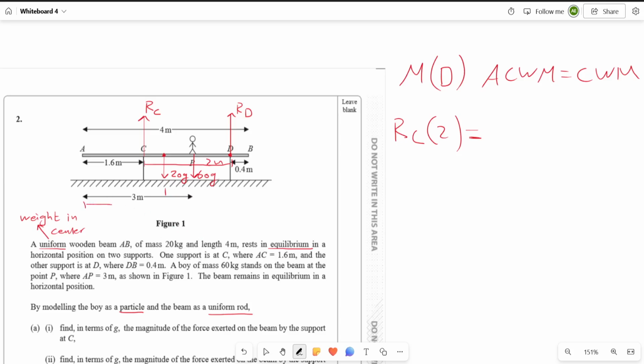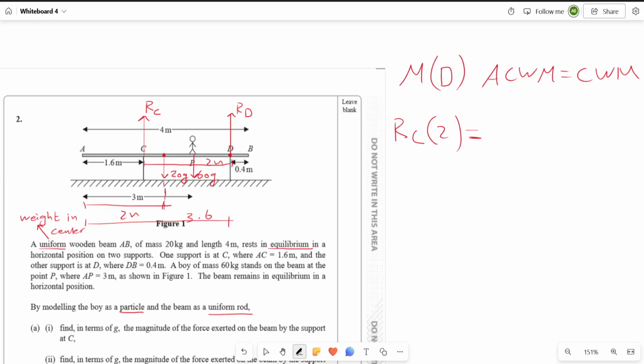So we know that from here up to my 20g is 2 meters because it's exactly in the middle. Half of 4 is 2. Okay, now what I can do is I can say that also this whole distance was 4 minus 0.4, so it's 3.6. I know this is 2, so this is also 2 meters. So what I can do is I can take this 2 meters and subtract this part, subtract 0.4. So I'm going to be left with 0.6.